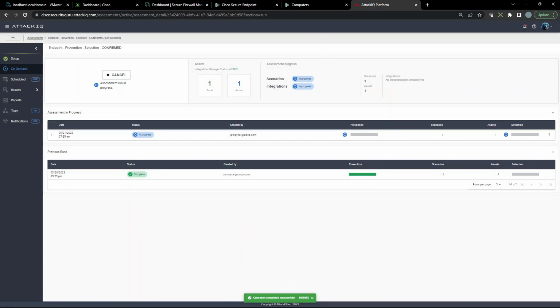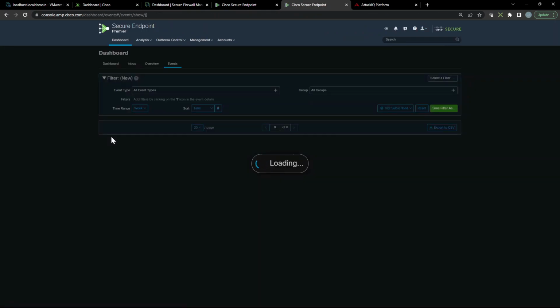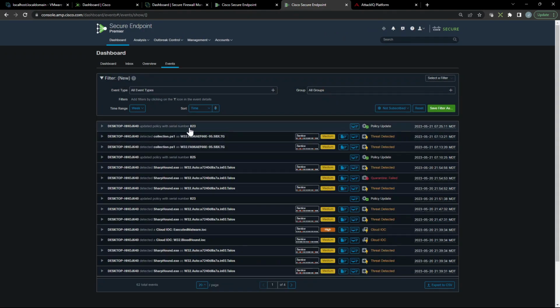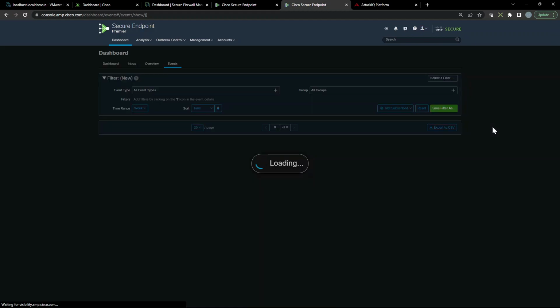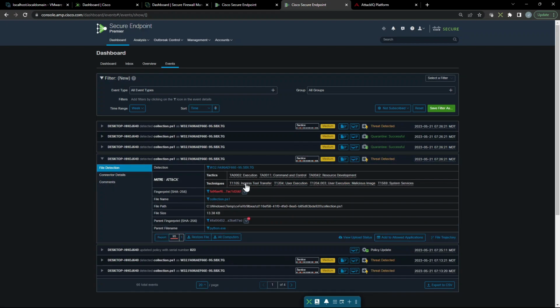And let's go ahead and go to events within Secure Endpoint. And we see our policy update. So everything above that will be from this test here, any event driven. Go ahead and reload. And look at that. Already we're starting to see things come in here. We see the collection.ps1. We can drop that down. We can see very similar tactics and techniques that we saw initially with the collection.ps1 when it was in audit mode. We can also pivot to the report here as well.